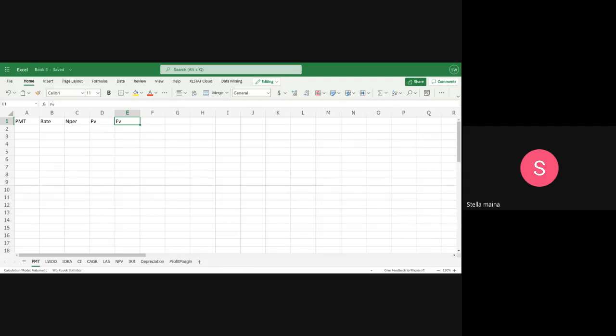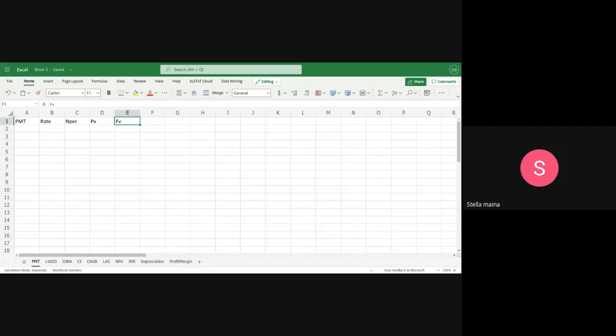So I'm going to be using use cases. That is just creating a scenario and then calculating various aspects using that scenario. You're going to look at loans with different durations, investment or annuity, compound interest, loan amortization schedule, depreciation, profit margin, and so much more. So it's going to be an interesting session.